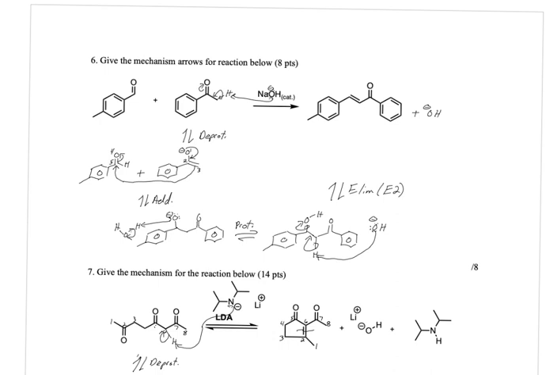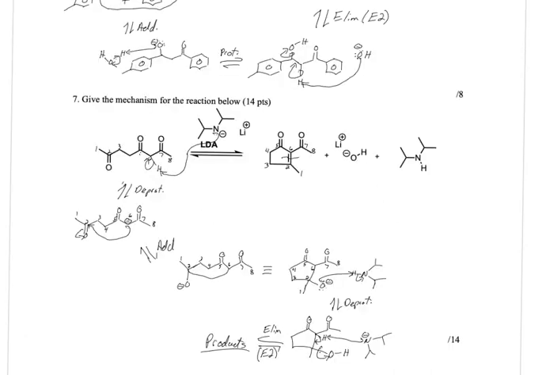And somebody might ask, well, how does that happen? Why does that happen? You'll notice all of these pi bonds are now conjugated, right? By doing this elimination, you put a pi bond here, and all of these electrons can be in resonance. So now they're all really conjugated. So that's one of the reasons why this happens.